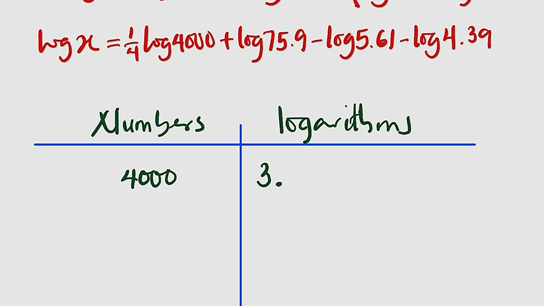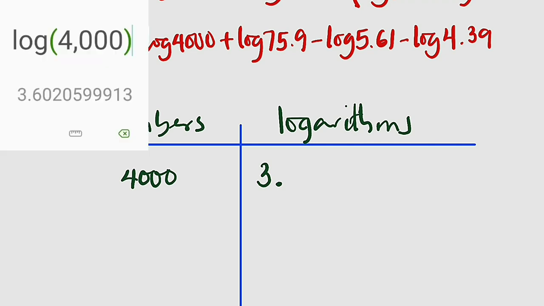That is what you have to obtain on the logarithmic table, but I do not have one. So let me show you how to do that. Just take your calculator and press log of 4,000. So we have log of 4,000. It is going to give us 3.6020599, but you should write numbers after the decimal point. Forget about that whole number because we already have it here. So we have 602059, but I want to show you something.